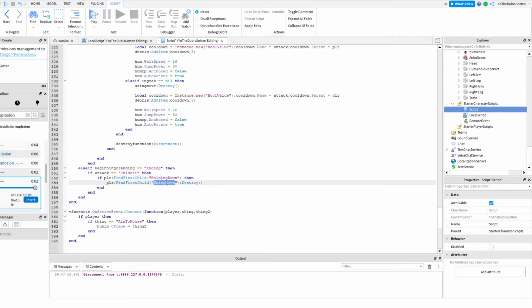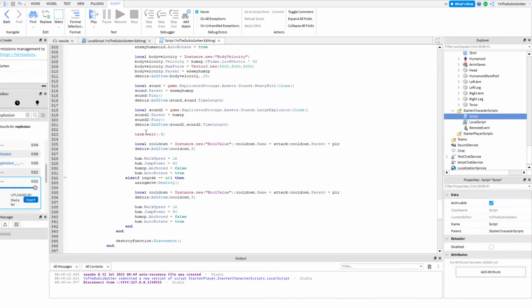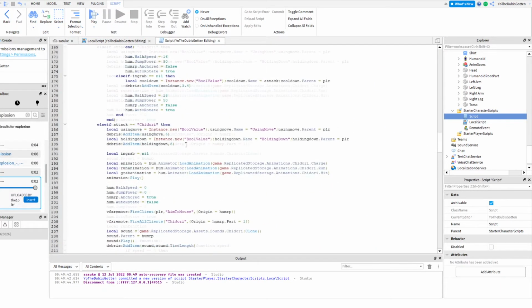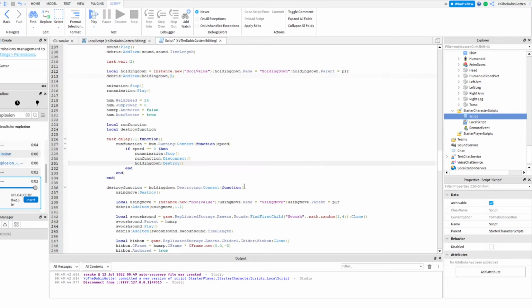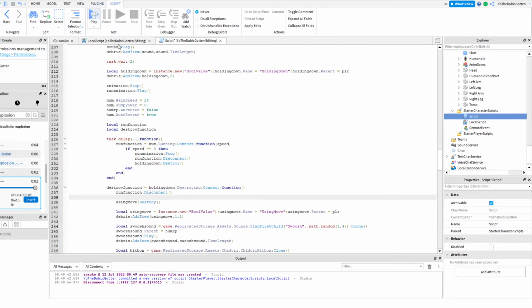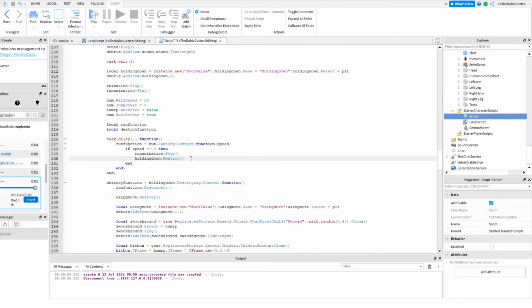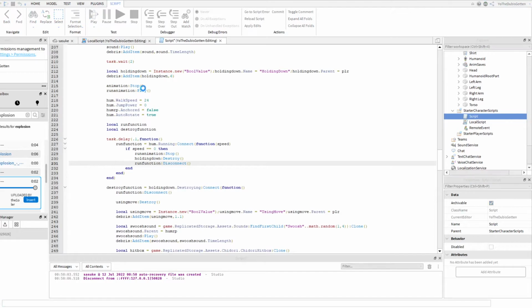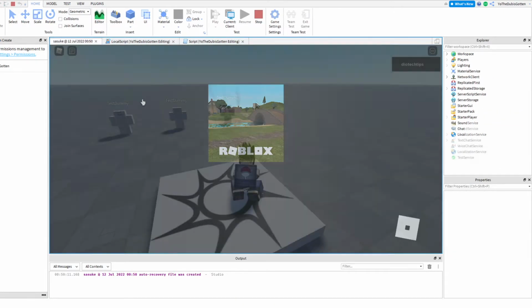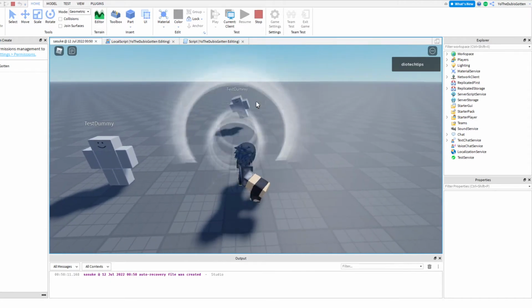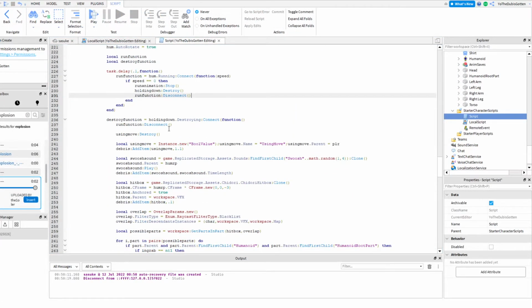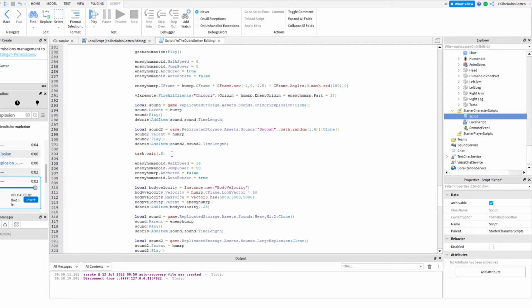So I'm gonna test that real quick. Wait, I'm not gonna test it because I want to do the holding down thing after you're finished charging it. Also, I'm gonna make the run function disconnect as soon as you do the destroy function. I should probably have holding down be destroyed after the run function disconnects. Okay, and I'm gonna have Chidori get destroyed after this.